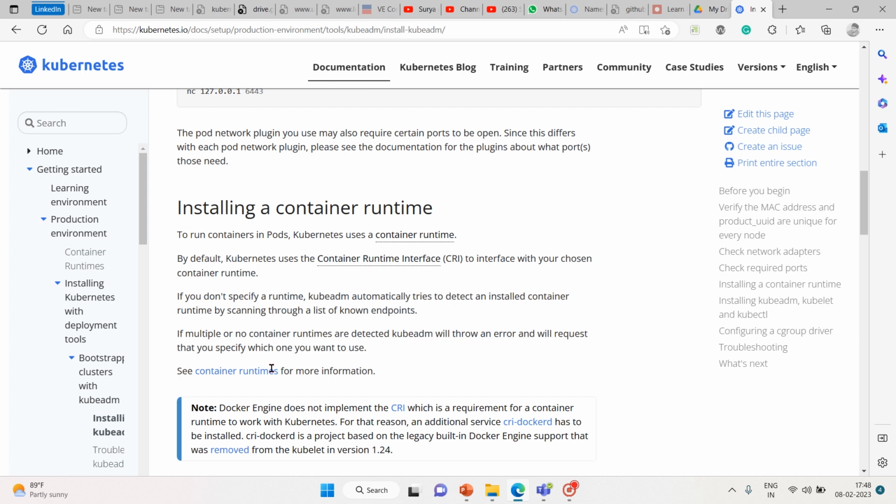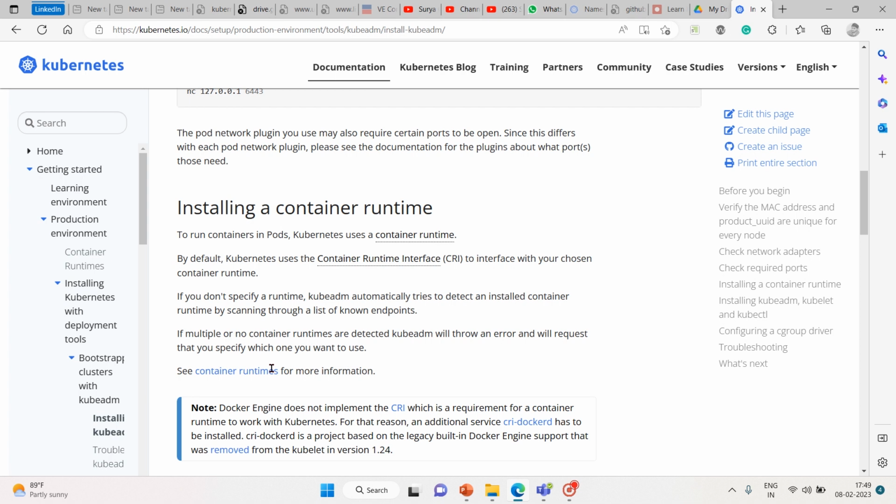To run containers in a pod, Kubernetes uses a container runtime. By default, Kubernetes uses the container runtime interface, CRI, to interface with your chosen container runtime. If you don't specify a runtime, kubeadm automatically tries to detect an installed container runtime by scanning through a list of known endpoints.